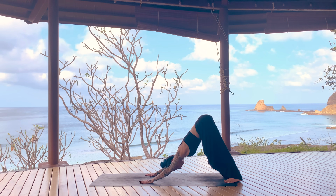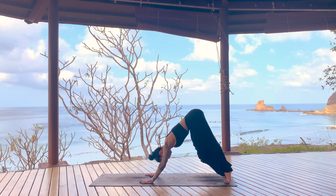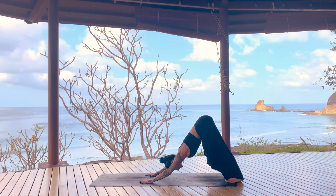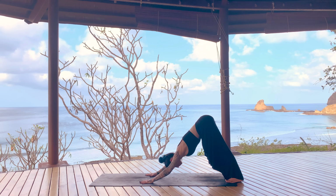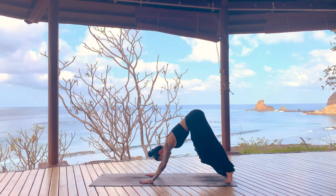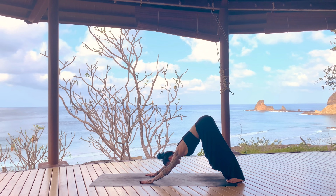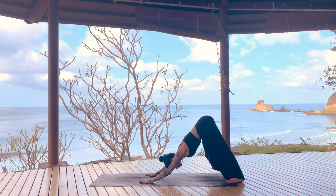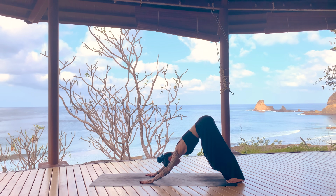With your next inhale, rise up onto the tiptoes. With your exhale, release the heels and the sternum towards the earth. Inhale, rise up onto the tiptoes. Exhale, release your heart and your heels closer towards the earth.